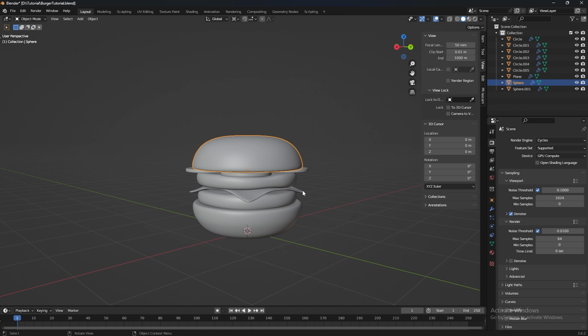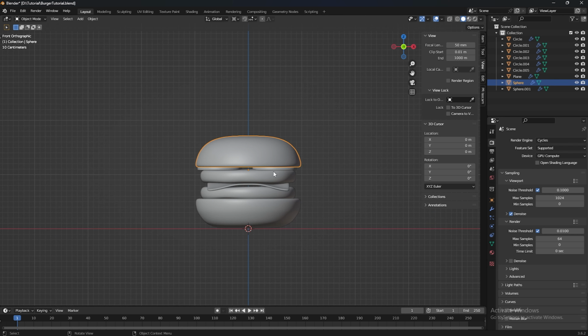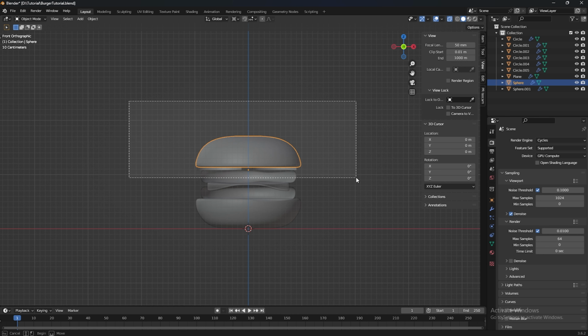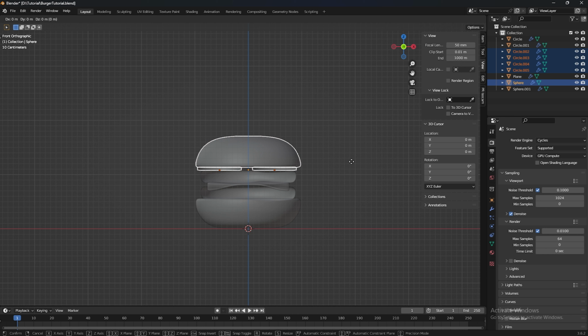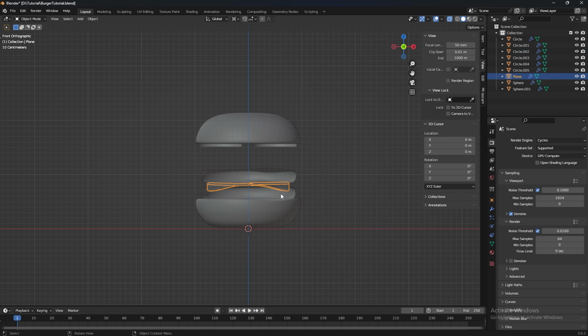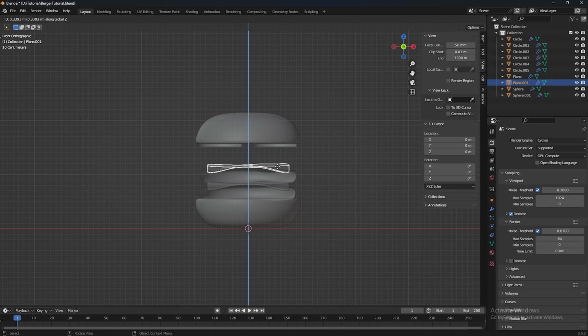So going to my front view, pressing 1, grab in my X-ray view, X-ray mode, selecting these objects, G to grab and Z to move up, and I am going to select this cheese, Shift D and G to move it up.